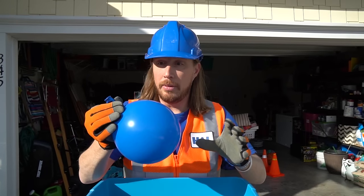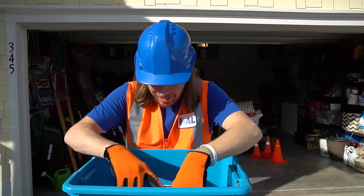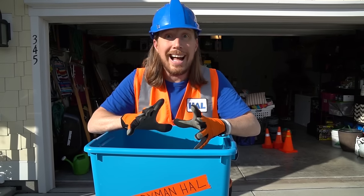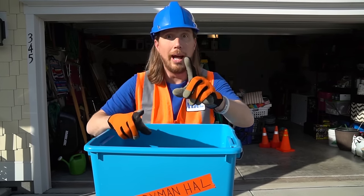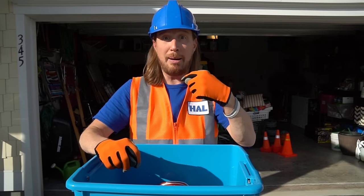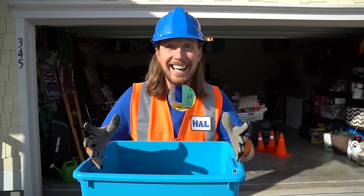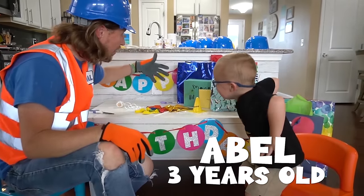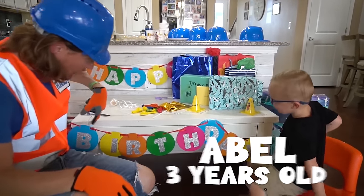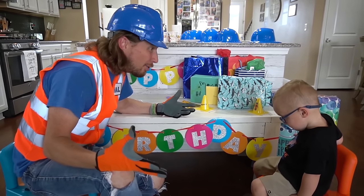With helium and with air. And we got to play with the pinata with all that candy. That was great. And we cannot forget my all-time favorite party game, the limbo. He's three today, right? Yeah. And we got all these cool things. He's got birthday presents. He's got cool little banners. And of course, you can't have a birthday without balloons, right?